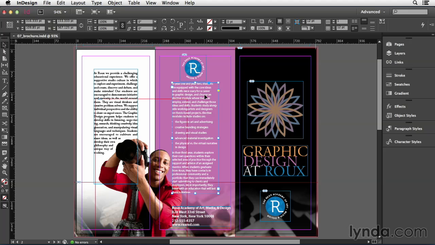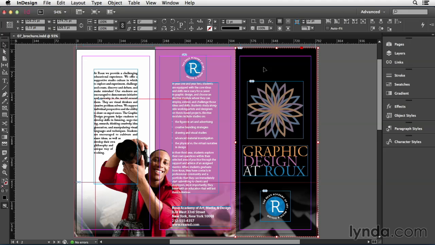That double-click trick also works for groups. I'll click over here in this black area, and I can see that I've selected a group. I'm not sure how many objects there are in that group, but I do know that I can go inside the group by double-clicking. Now, one object inside that group is selected. Then, when I want to go back and select the entire group again, I just double-click again, or I could press Escape. That works too.